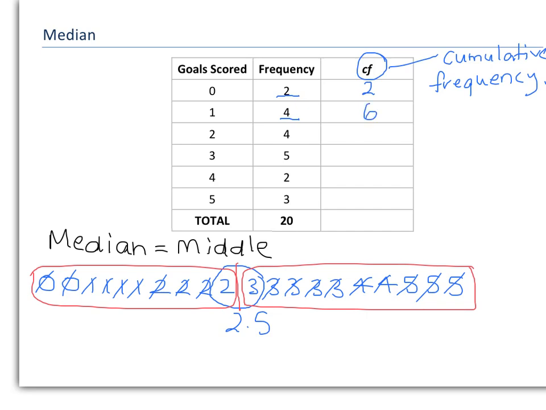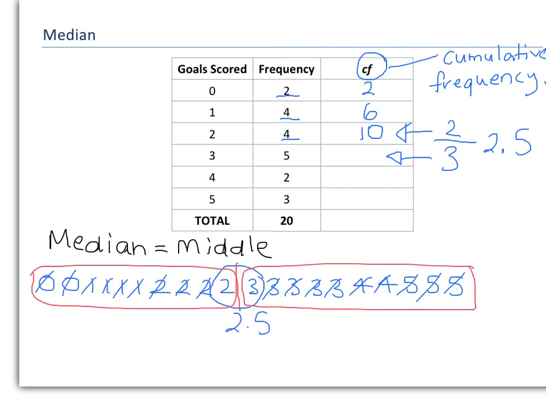By row 3, we've added another 4 scores into that, which were all 2s, and so our total for the cumulative frequency is now 10. So here is our 10th score. Obviously, the 11th score then has to occur in the next row. So looking at that, what's the median number then? Well, if the 10th score was 2 and the 11th score was 3 and the median is halfway between these two, then you can very clearly see the median should be 2.5.